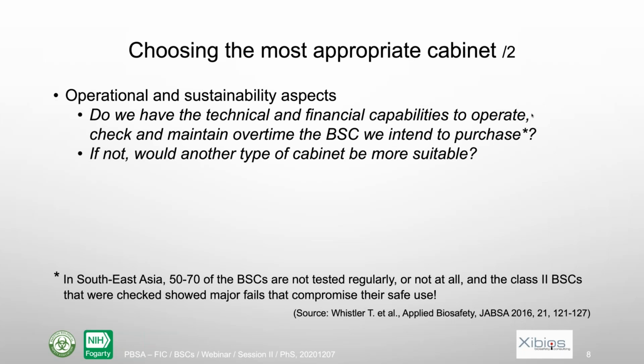You see at the bottom of the page a study from Southeast Asia. In that study, the authors realized that between 50 and 70% of the biosafety cabinets, mostly class 2 biosafety cabinets, are not tested regularly, or not tested at all. And the class 2 biosafety cabinets that were checked showed major failures that compromised their safety of use. We don't have such statistics for Pakistan, but from the few labs I saw and from information I hear, it is probably the same kind of situation in Pakistan.